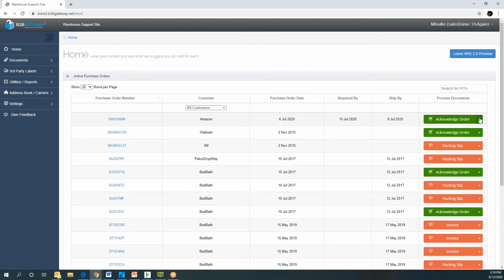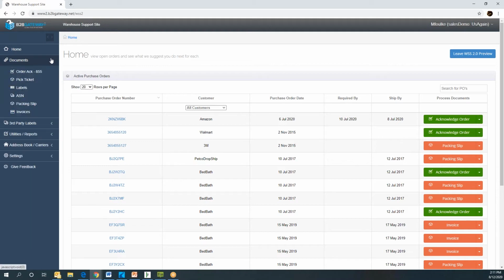So for instance, an order acknowledgement. Some trading partners want to know that you've received that order, so they expect to receive an order acknowledgement. And then the labels that need to be on the cartons, on the boxes, they require those. An advanced shipping notice with the tracking information, or an invoice. So what we'll do is we'll set everything up based on the trading partner requirements. That being said, I'm going to jump over here to this Documents tab.